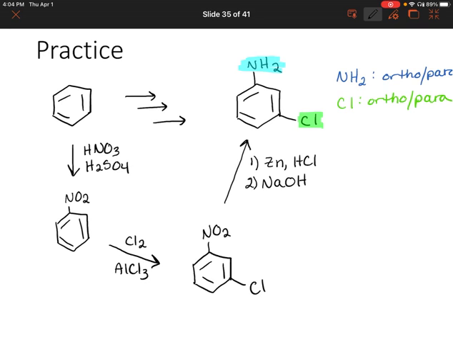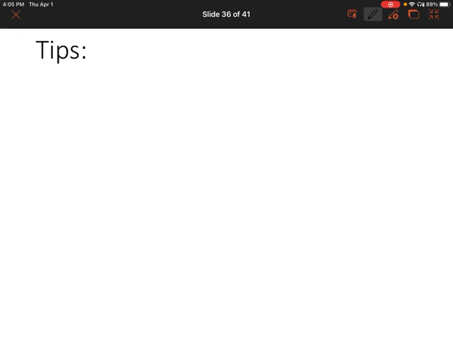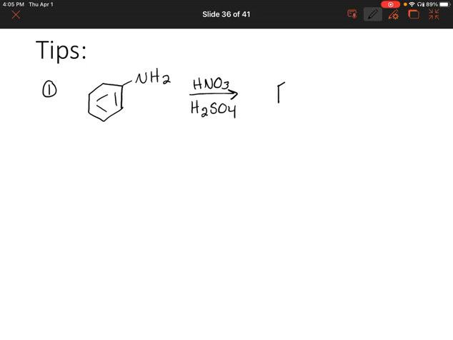Now, let's also talk about a couple of tips or rules that we need to follow when performing these synthesis reactions. So tip number 1, let's say you have aniline and you want to add a nitro group onto the ring. Normally we would expect NO2 to probably add to the para position just because NH2 is a little bulky.